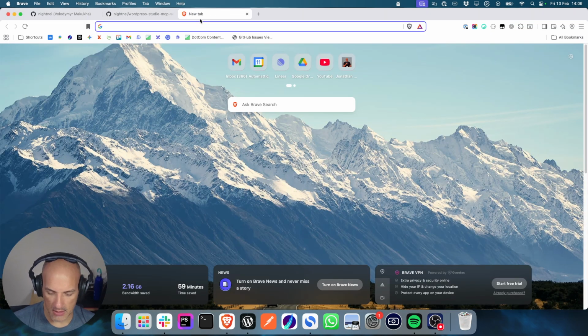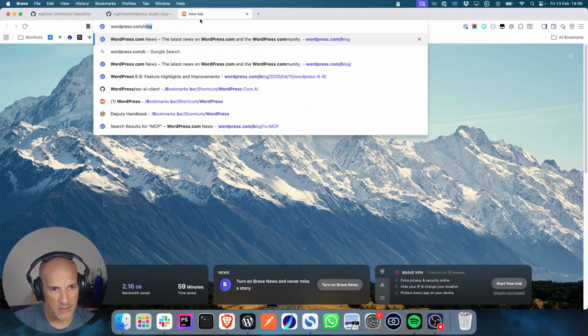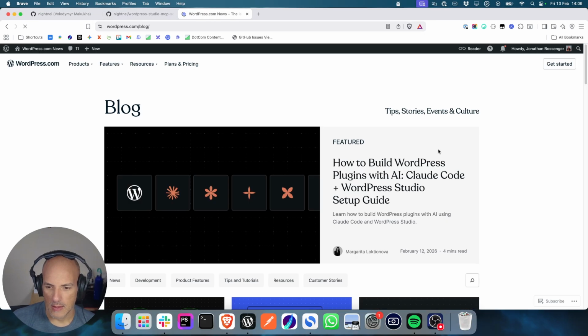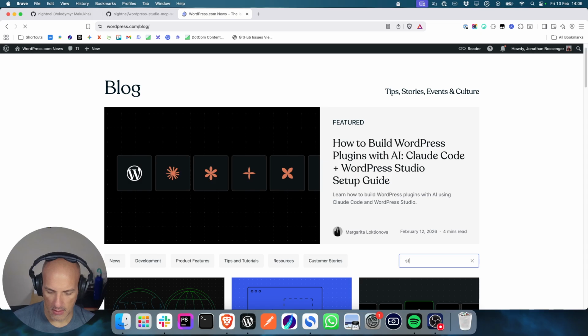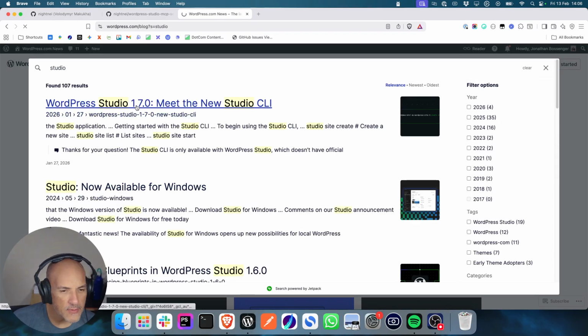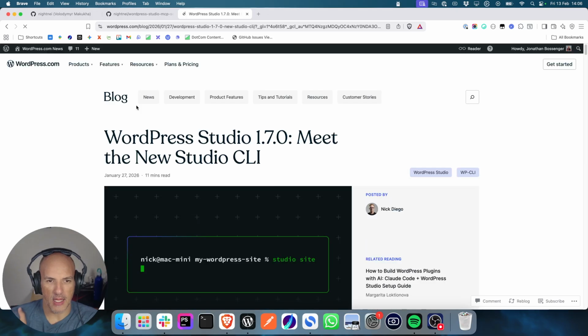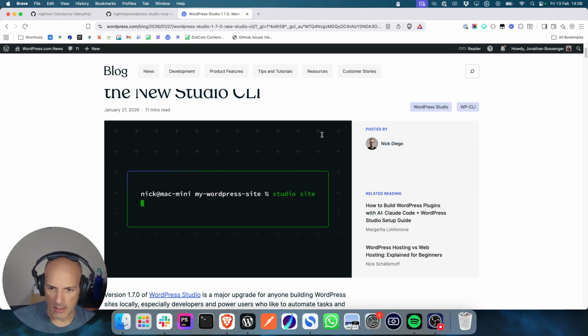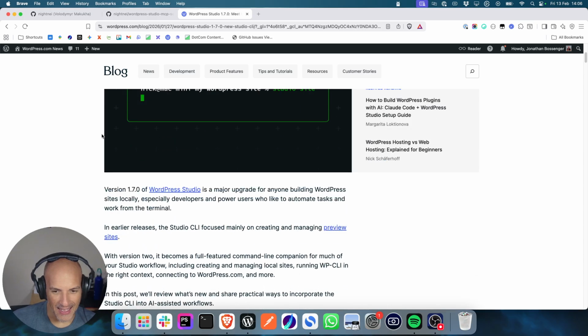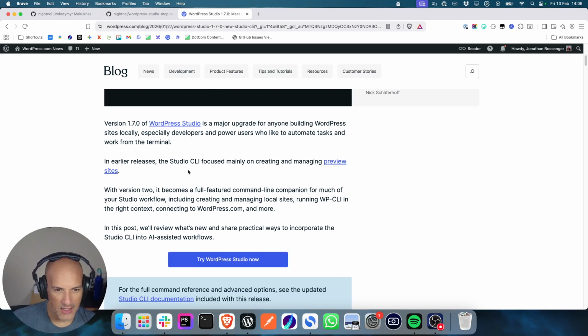If you missed it, there was actually a blog post about this. Let me see if I can find it quickly. Yeah. At the end of last month, there was an updated Studio CLI blog post, which Nick posted before he left. Miss you, Nick. Basically, it's full-featured command line completion for much of your Studio workflow, including creating and managing sites and running WP CLI.